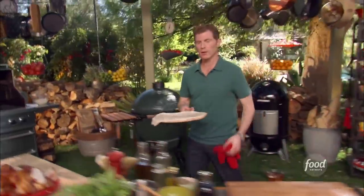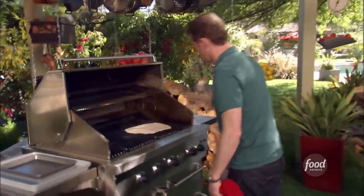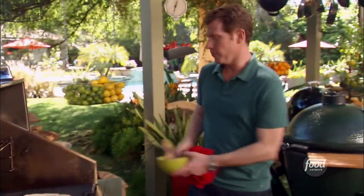All right, you ready? Here's the way it goes. All right, oil side down, right on the grill. Now what I'm gonna do is brush this side of it, so when we flip it over, it won't stick to the grill.